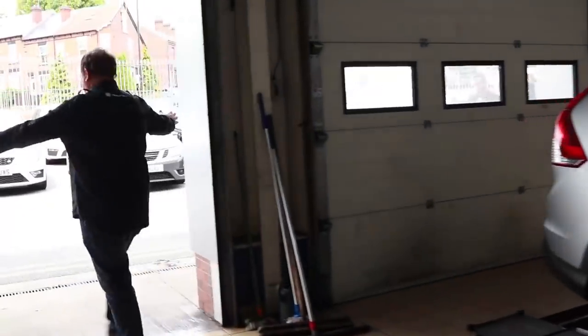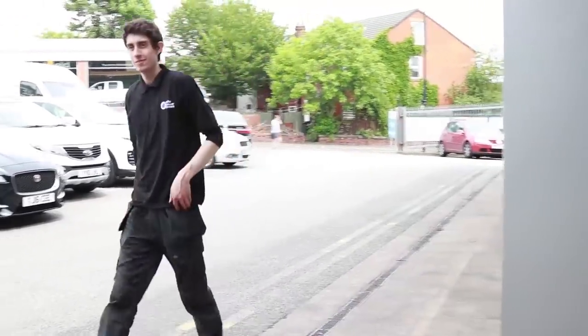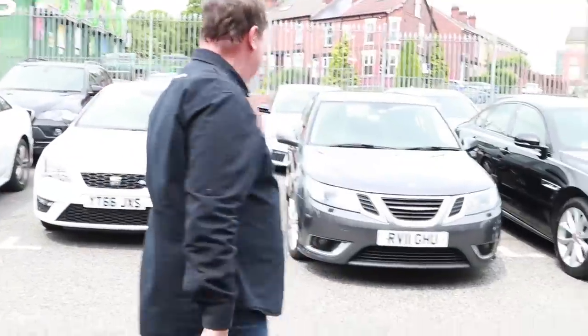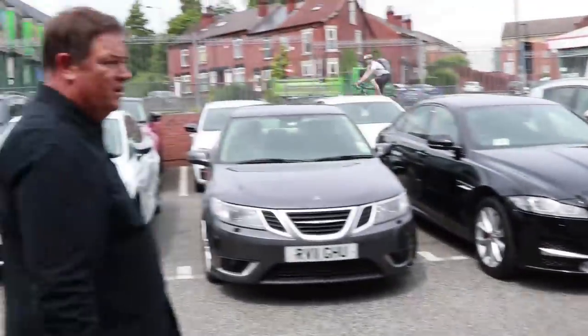Out the back, these are cars waiting for service. These are the boys — it's lunchtime for them. Go and feed yourselves up, get those machines working again for this afternoon. Good lads. And these are some of the cars that have come in for servicing and some of the cars that are actually getting ready to go for part exchange.